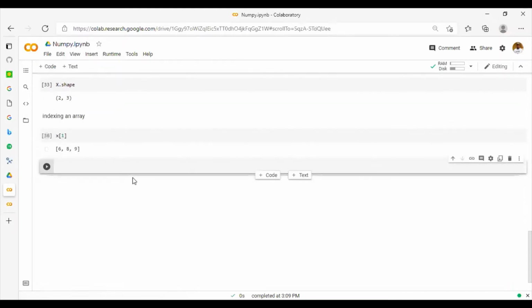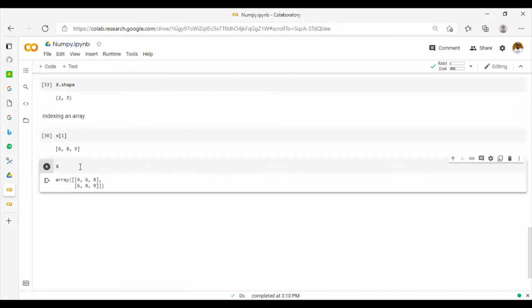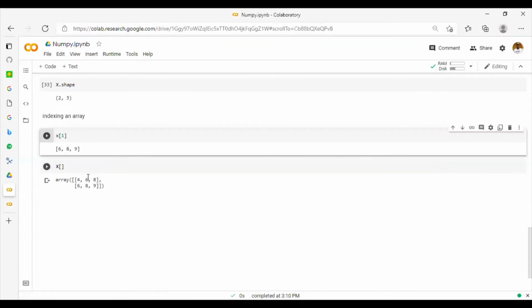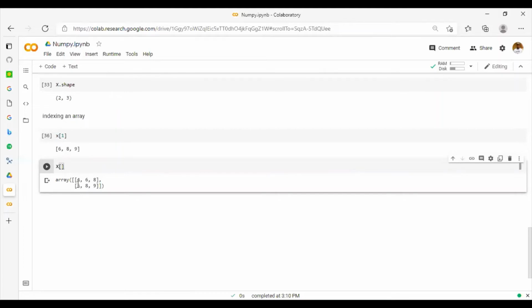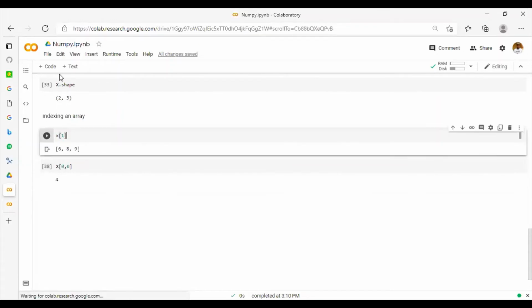The array that we have like this, we can index it. But an array allows multi-dimensional indexing. Now we have two dimensions, which are rows and columns. So we can index in form of a row and in form of a column. If it is rows and columns, you have to index both together. If I need this 4, I have to know that 4 is in row 0, column 0. Do you get that? So I'm going to say 0, comma 0, which is 2 dimensions, and I'm going to get 4.